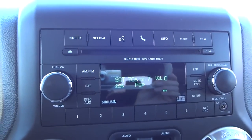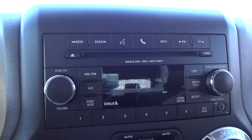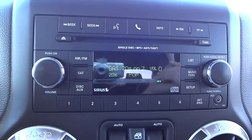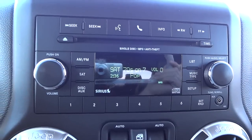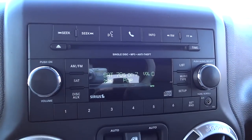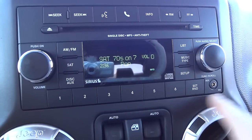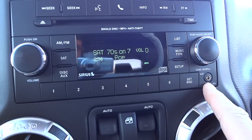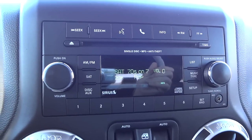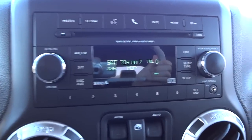Here's your radio. It does have satellite radio and a CD player which also plays MP3s, so you can put an MP3 disc in and play hundreds of songs versus a regular CD. AM/FM, satellite radio, presets down here, and right here's your auxiliary input — you can plug in just about anything. A lot of good connectivity options.